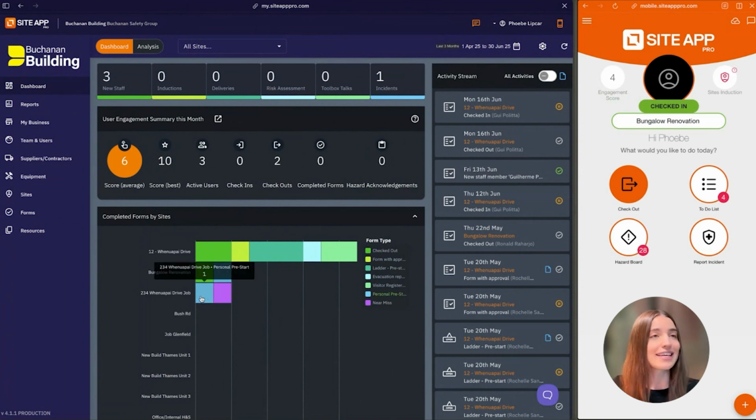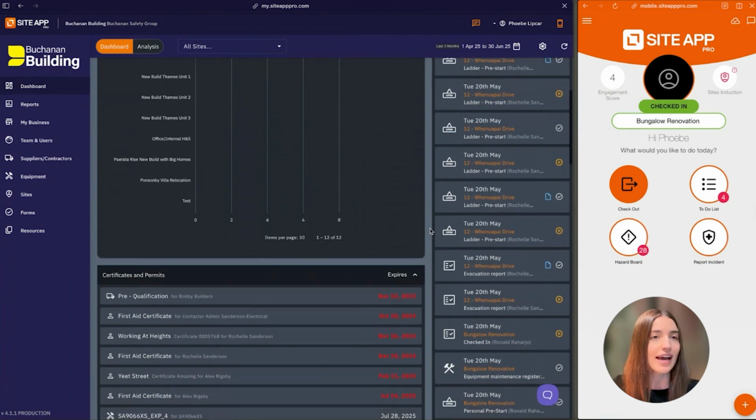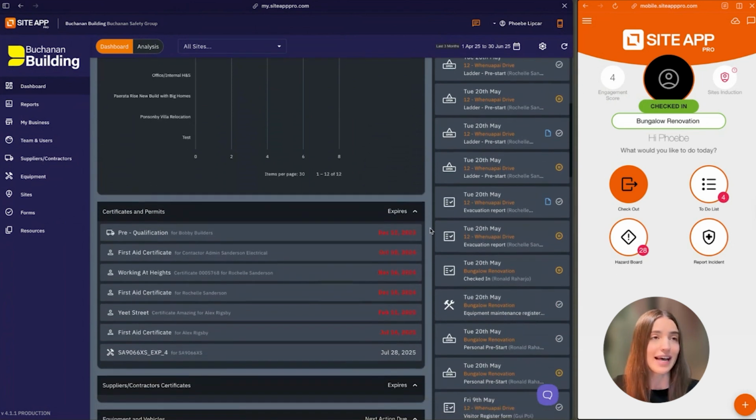Now, when you log into the admin console on your computer, you'll land on the dashboard. And the dashboard is a visual reporting interface for your account. You'll see that it's made up of a few different building blocks that, as we scroll down, fill in into different bar charts and pie charts and really give you a bird's eye view of what's happening.